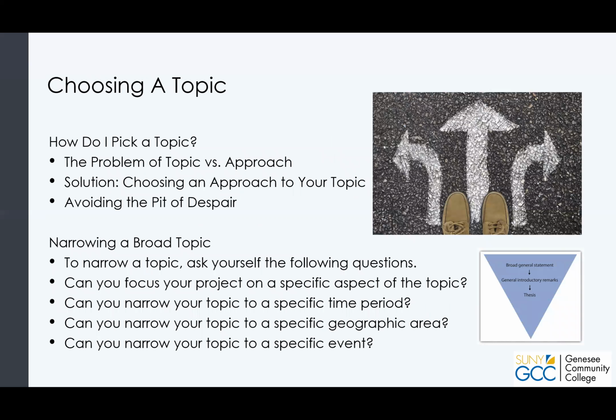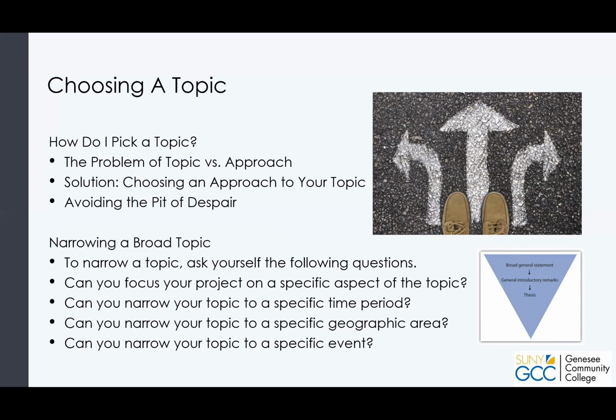Then you're going to step into choosing a topic. So how do you pick a topic? The problem of a topic also is the problem of approach. Okay, so first you need to choose your approach to your topic before you fall into the pit of despair, which is where you feel overwhelmed and confused and decide not to get started because it's just too much work. So to avoid that, let's start by narrowing a broad topic.